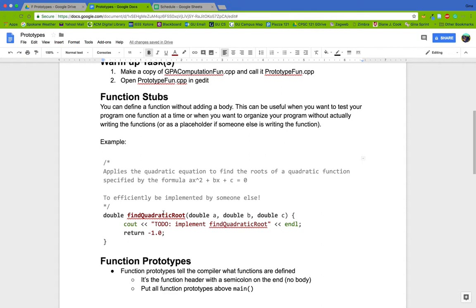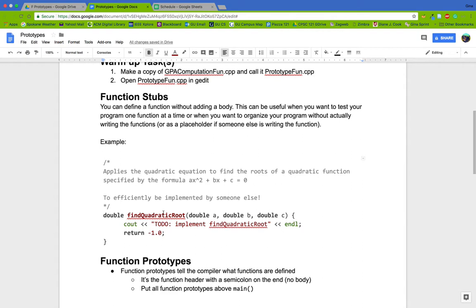In the latter case, you'll probably want to draw a structure chart to apply top-down design and come up with some kind of good modular approach. That modular approach, you can stub it out using function stubs just to get a sense of how will all of these pieces fit together. Are these functions loosely coupled? Are they highly cohesive? Do I have a good design? And if you have a good design before you start writing code, you'll probably save time in the long run when you're actually implementing the function bodies for those functions.